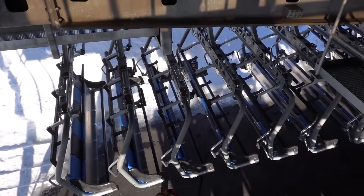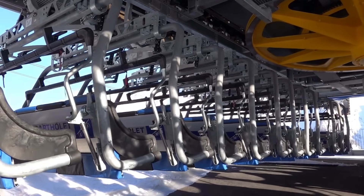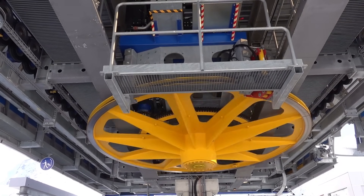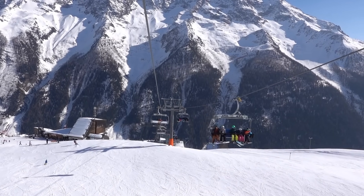With the counts being complete, the ropeway has just shut itself down, locking the brakes. Tomorrow, the computer will be tasked again with sending the chairs back out on the rope with the most exact spacing between them. It will execute this task once again perfectly, like it has been doing on every beautiful winter day since its inauguration.